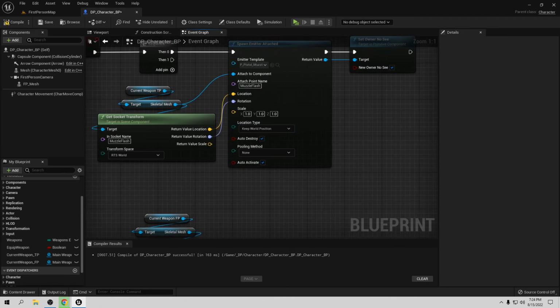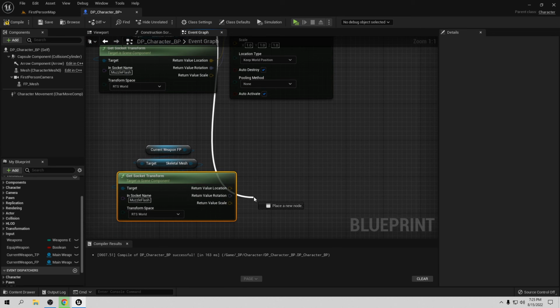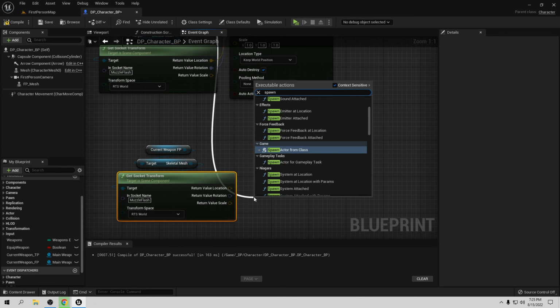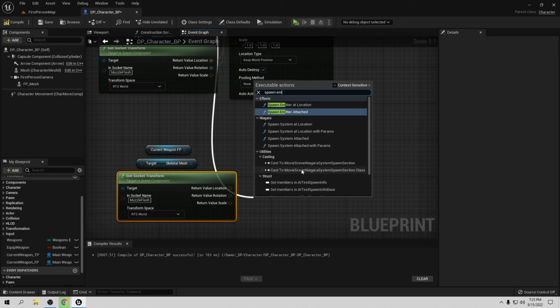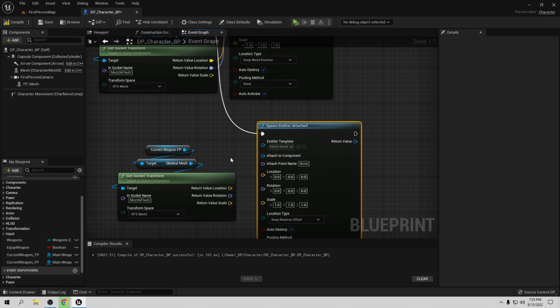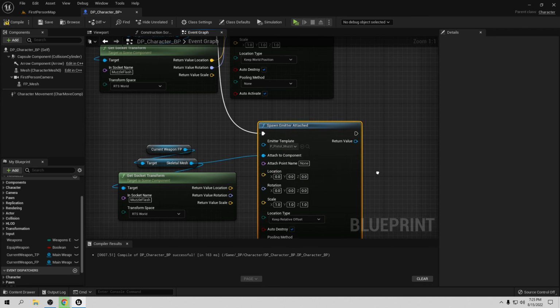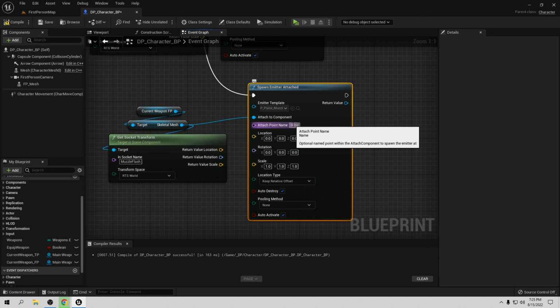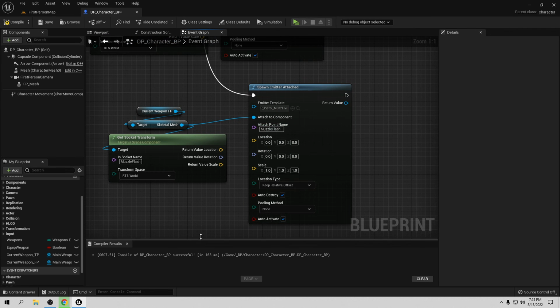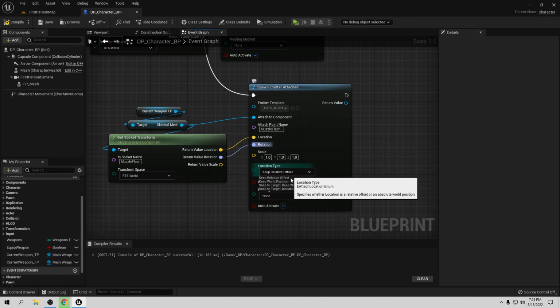I want to spawn from here, spawn emitter attached. It's going to be the skeleton mesh in here, pistol here, the name is going to be the same, and the location and rotation, and also keep world position like that.